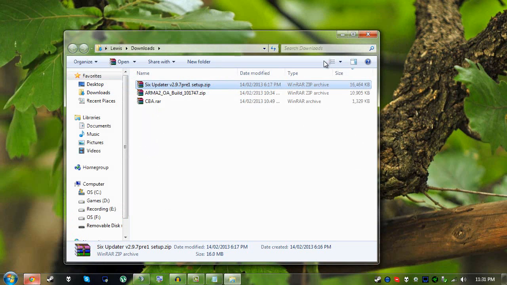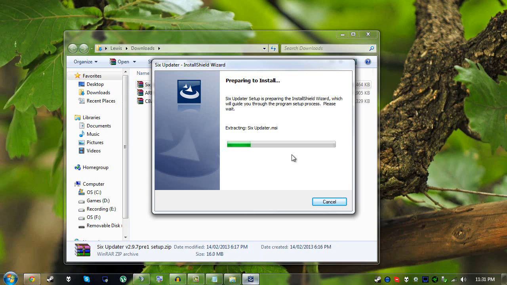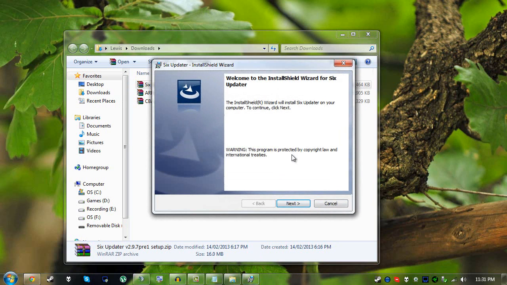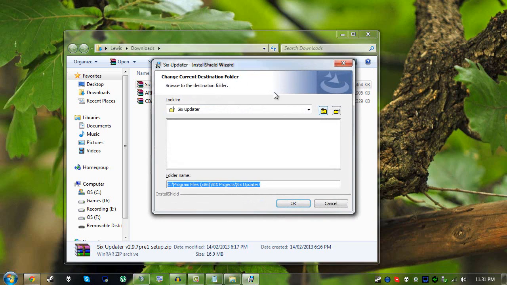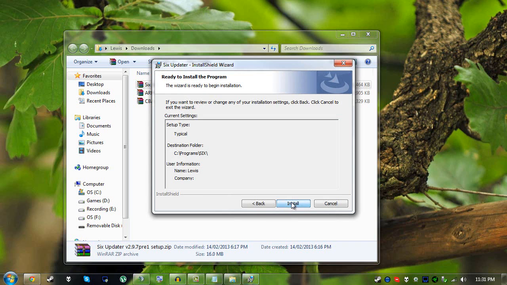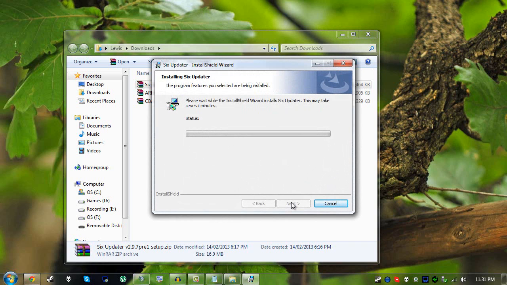Again, I'll have some more pop-ups. It won't really take too long. It'll take a bit longer than installing the beta patch. It's somewhere down here. There it is. Right, so there you go. You can see it's extracting. Click on next and I accept and put your name in there. It doesn't really matter. You can leave this as default, but in my case, I'm going to change the actual path. But if you don't care about where the path is, just leave it default. It does not matter whatsoever. Click on next, click on install, and you should see it install.